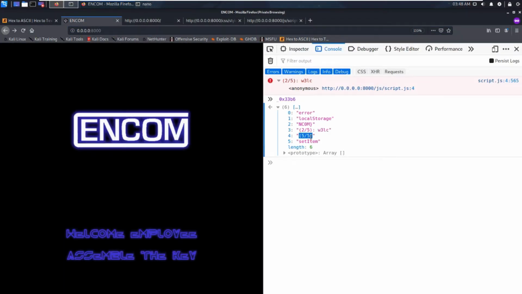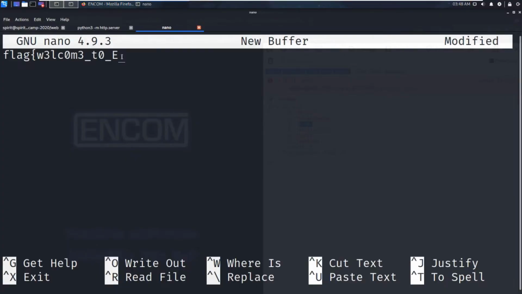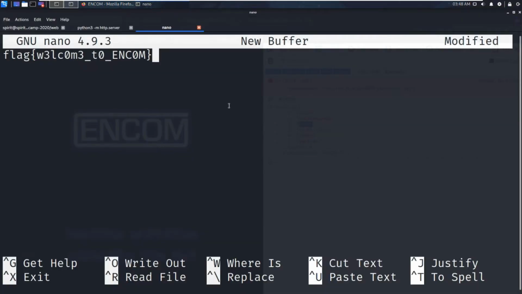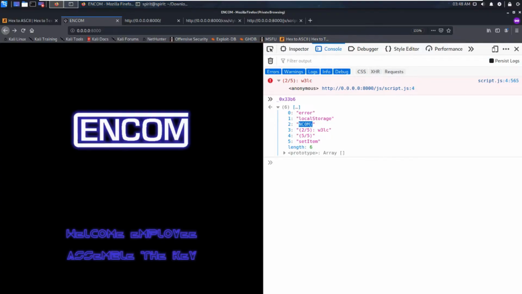For the fifth one, you will see the 5 here, but there wasn't anything. I thought set item is the thing because it's after it, but it wasn't the case. Then I saw it's using the EnFlaskCom, and we already have E, so EnFlaskCom will make sense, and it also has the curly bracket at the end. So yeah, that was the flag. That was the first flag, and that's it for this easy challenge.